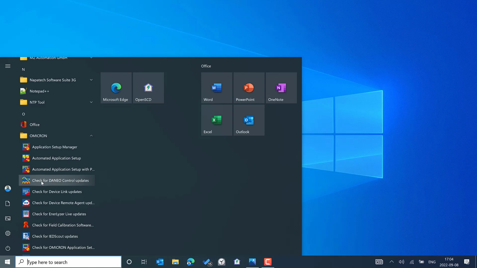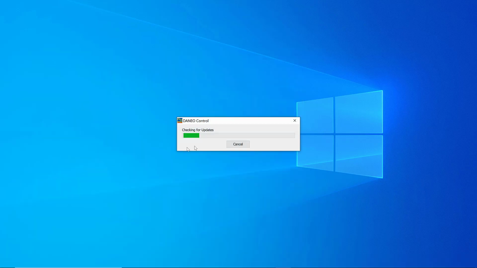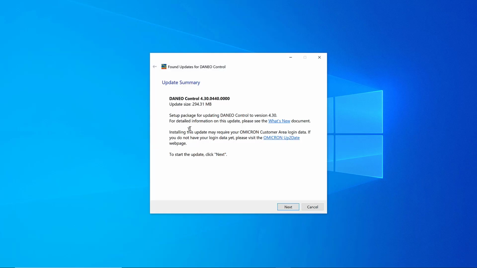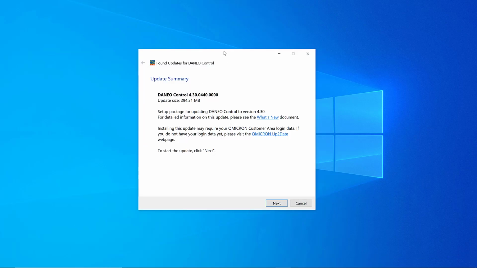Before we go for this option, make sure that we have an active internet connection on our PC, either with a Wi-Fi option, USB tethering, intranet, or LAN connection. By opening this, we can check the latest version possibility.